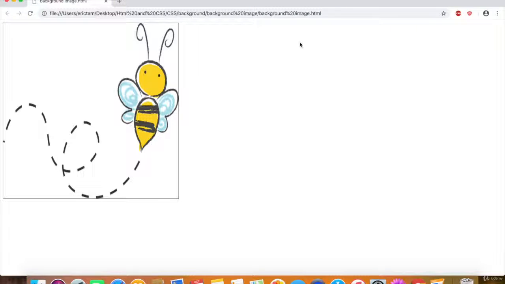So keep in mind that when using images as backgrounds, you often have to resize them. In my case, I've had to resize this image to fit into my 500 pixel square divider. The image is not 500 pixels high or wide by default, and this is how I fixed it. I've used background-size. But anyways, this about wraps up this section.